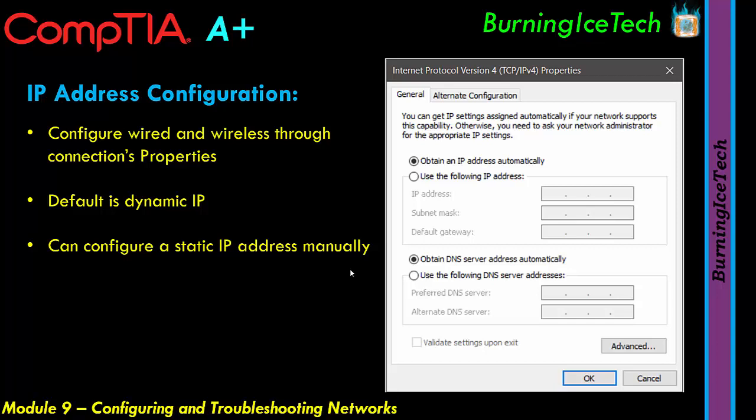Now, I showed you guys this on a laptop or a desktop, but the fact of the matter is most devices are actually on automatic. That includes your phones, your tablets, and quite frankly, most devices out there. So if you take your phone or your tablet and try to connect to your home Wi-Fi or your office Wi-Fi hotspot, whatever you want to call it, it's actually automatic. As soon as you connect, you type in the password, assuming there is one, it's going to automatically do an ARP request. So your phone or tablet's automatically going to say, hey, is there a DHCP out there? And if there is one, DHCP is going to say, yes, I'm here. How can I help you?